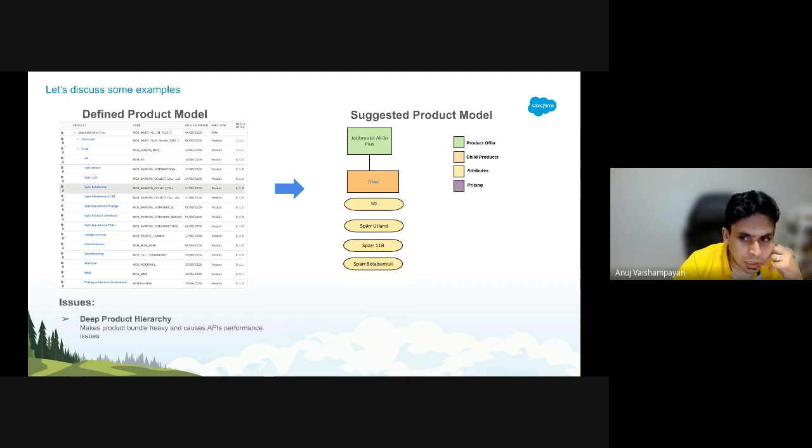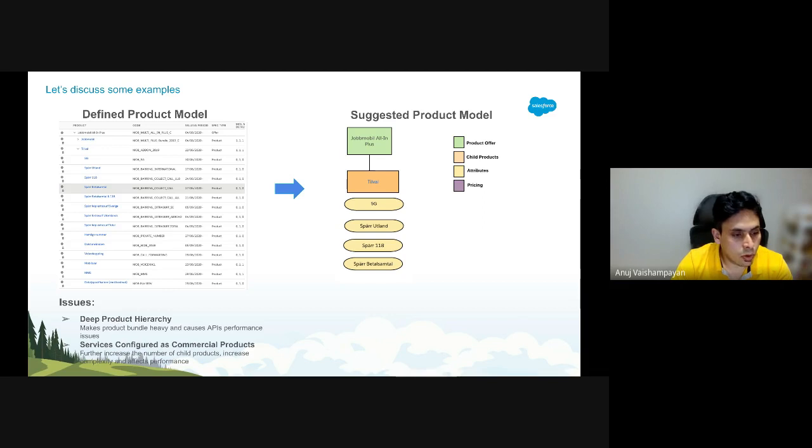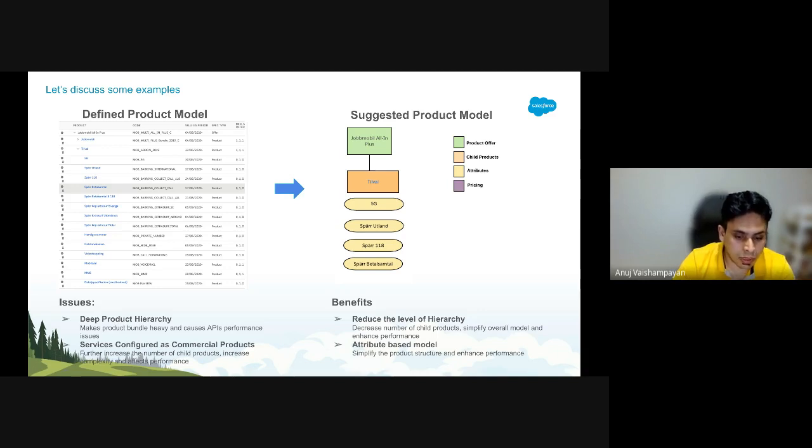Similar issues we will face in this type of product modeling, that it again lines up into a deep hierarchy and a number of products. You have modeled some of the technical information on your commercial product, which is not relevant for the customer, and it will again slow down your API performance. Against that, the benefit in the suggested product model is that we have reduced the number of products significantly.